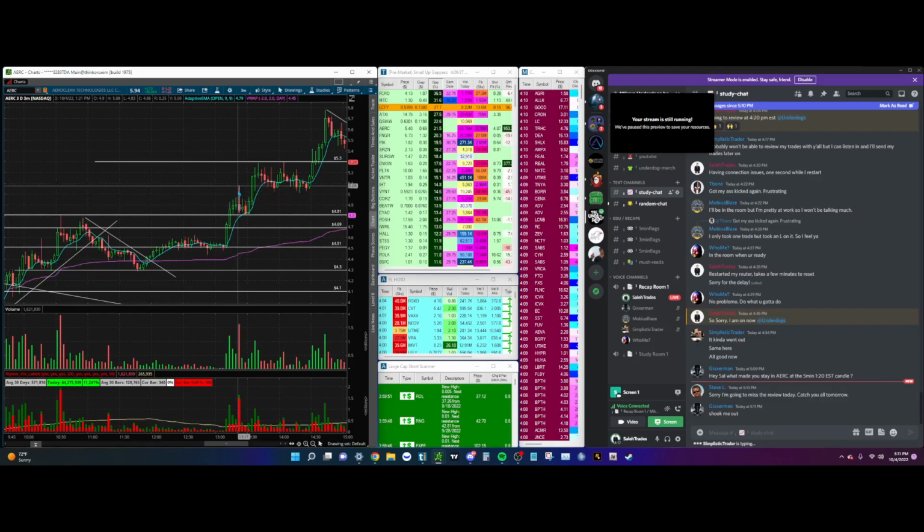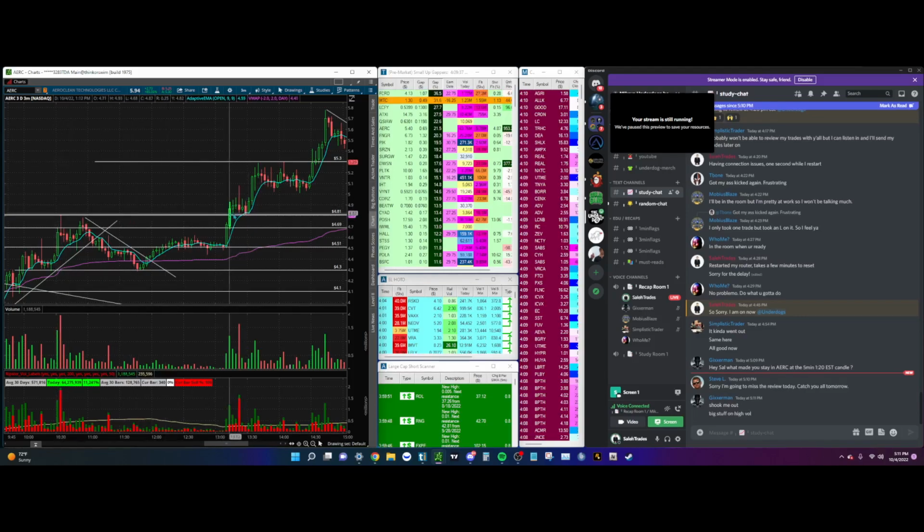Maybe I didn't catch this candle exactly. But I remember when I did take my piece off, I noticed the candle and said, all right, we tried flushing so many times. As soon as we get the move up into that, I'm going to take my last piece, and that's what I did. But overall, you can see we had this flat top resistance, broke over, confirmed this support, and we just didn't flush through it.